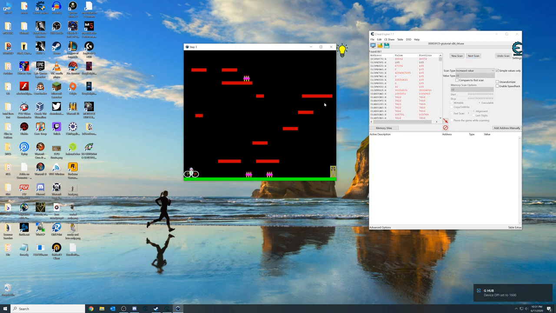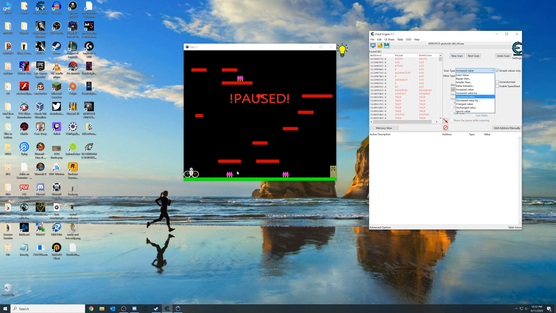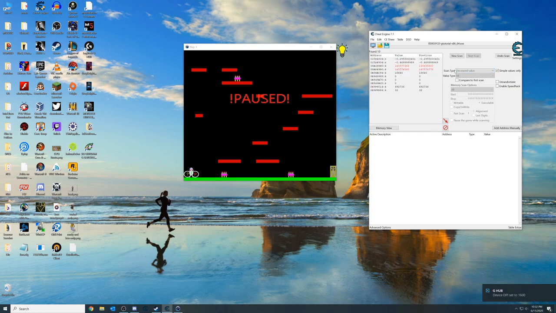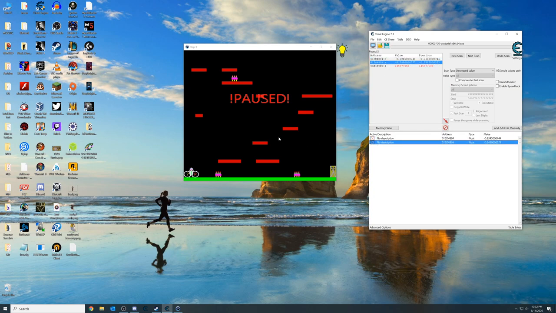And do another increased value, and now he's starting to move towards the left, and he's left of the spot that I had him before. So decrease value and let him move again. Decrease value, move again, decrease value. Okay, so I've got a couple values here. I've got two, actually. I'm not sure which one's which. This might correlate to two of them. So we'll do that real quick. And all right, oh, it does. So it's both of these two. So that's neat.